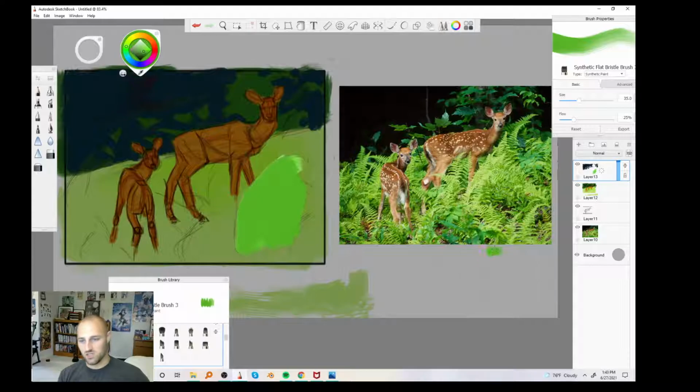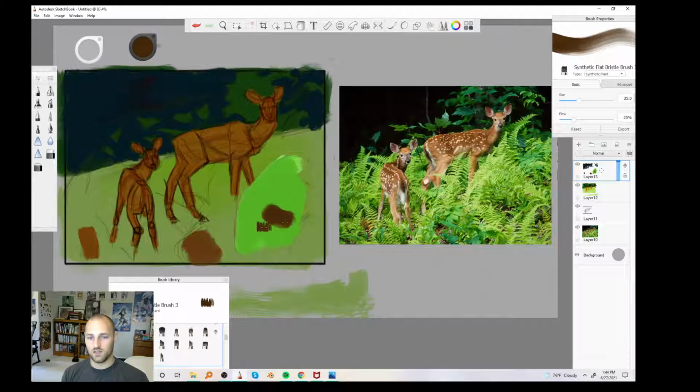And now I want to capture, see these cool colors down here? I really like those. I also really like this reddish soil. I'm going to go ahead and capture that before I forget. So I want to capture this reddish soil because I think that's really important for helping this painting sing, is to have these colors that reflect the same colors that are in the deer. Right, it's not just green, it's green on top of this brownish color. And that brownish color is important for helping to integrate this painting.